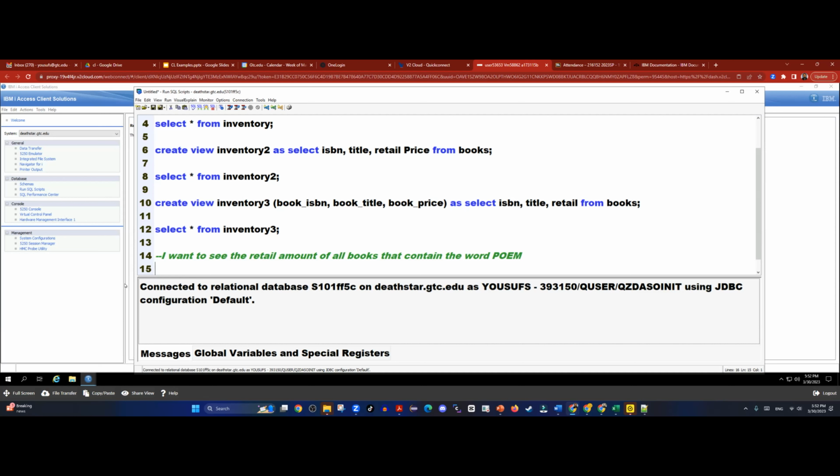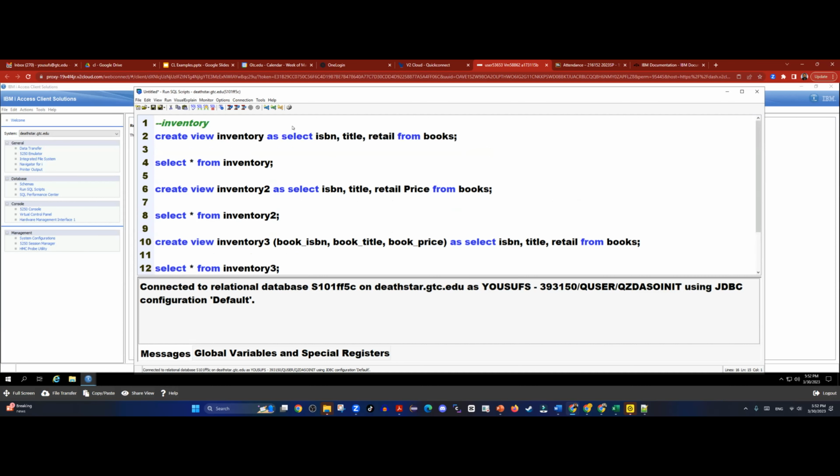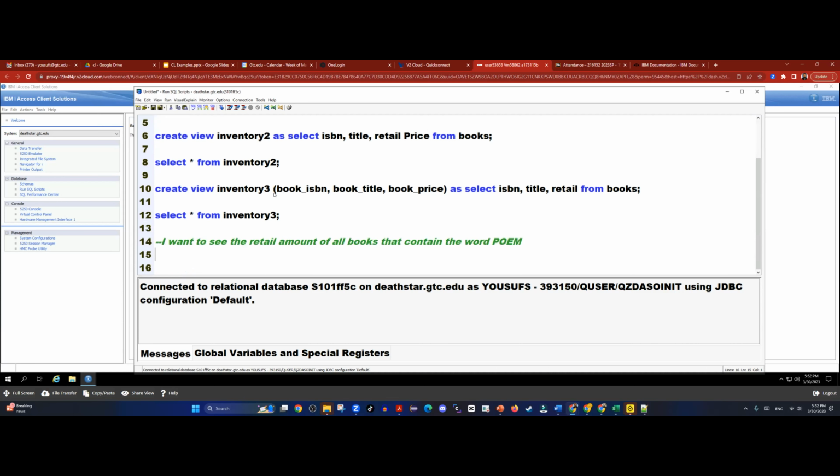Do I have to query the actual table books, or can I query any of the views? You should be able to use inventory 3 because it has book title, and inventory 2 because it has title. Any of them that have title in it, you should be able to use, and all of them have retail. Now I have to be careful that if I'm querying inventory 2, I should use the field name price. If I am querying inventory 3, I should use the field names book title and book price.